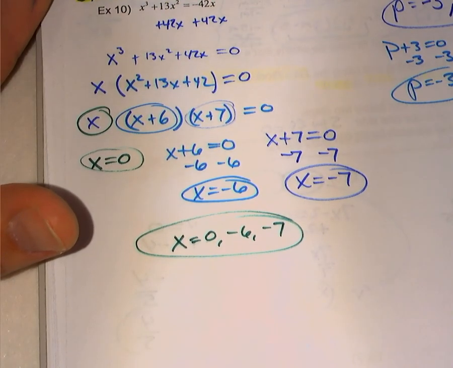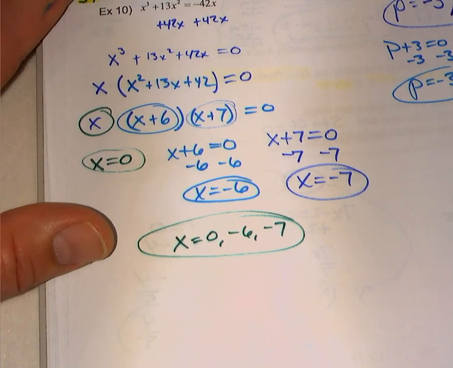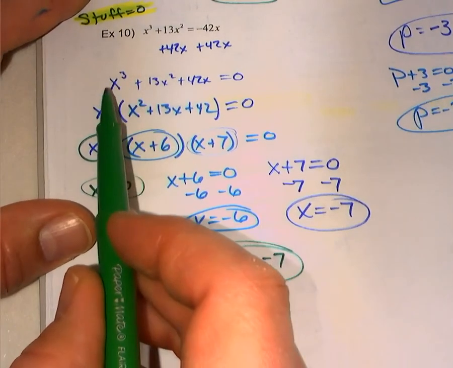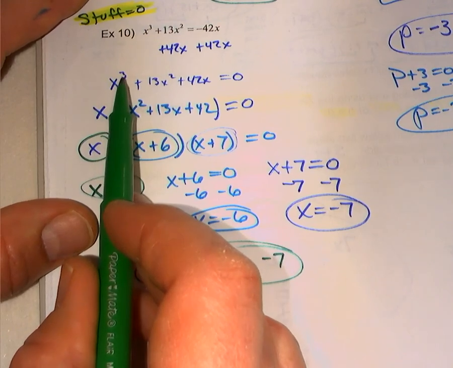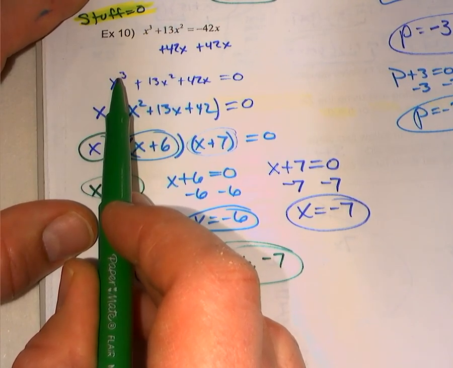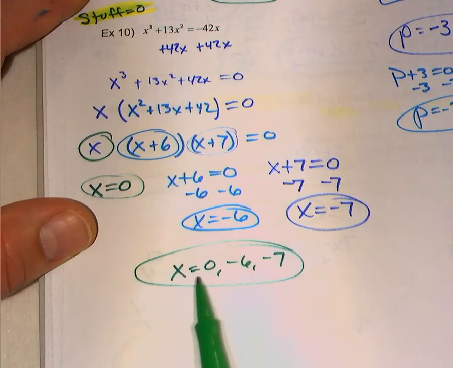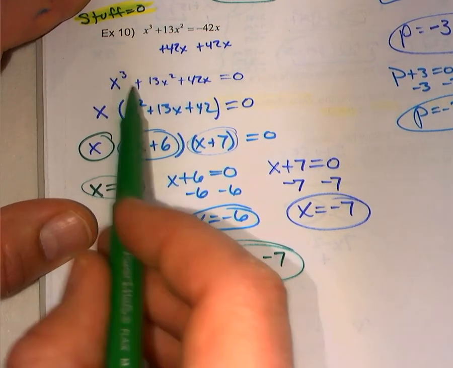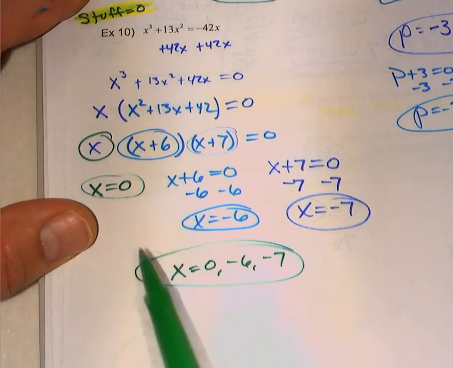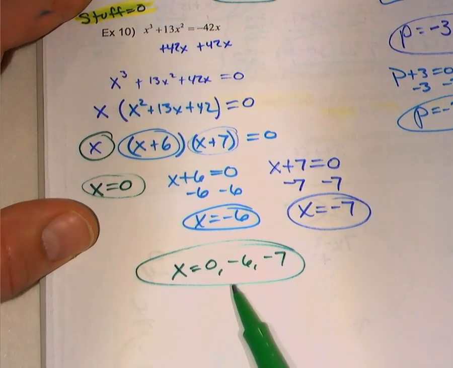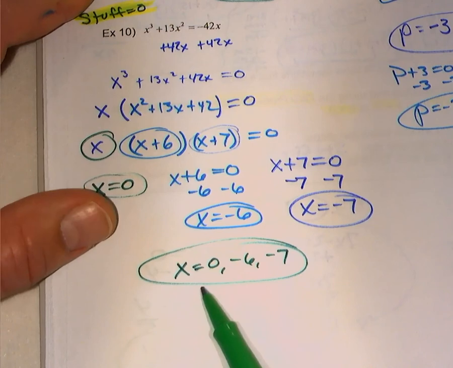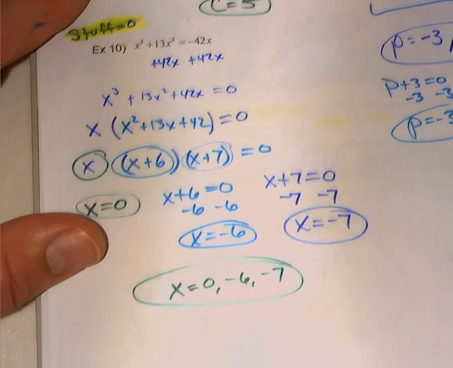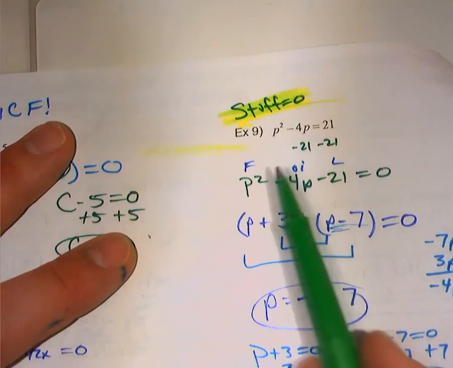All right. Now, what you'll notice, guys, as we're doing this, this is what we call degree 3. You guys remember largest exponent? Degree 3. You could find up to 3 answers. This is what we call a cubic function. There's up to 3 answers. And eventually, when you start exploring what these things look like, you would see this is actually where it crosses the x-axis.